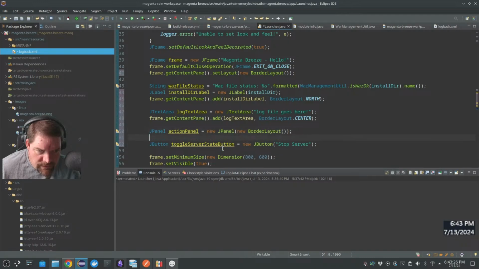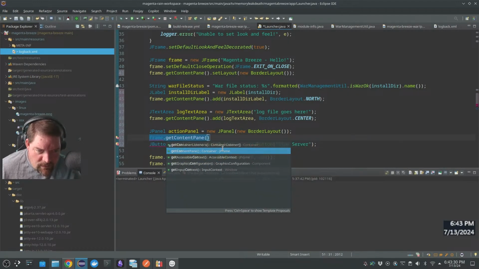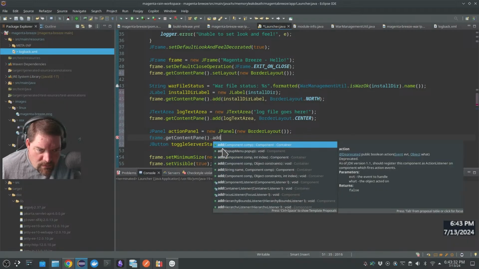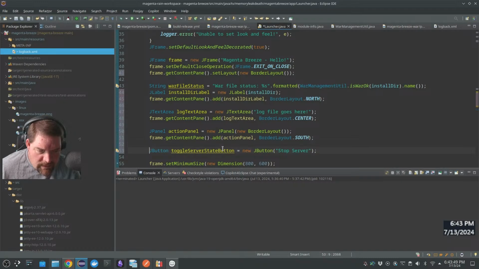Alright, and frame, get content pane, add action panel, BorderLayout dot south. And then these buttons will be inside the action panel.